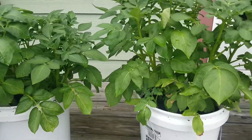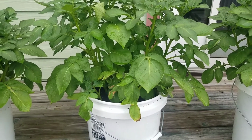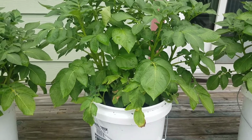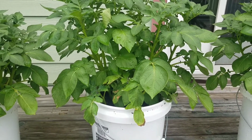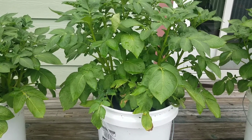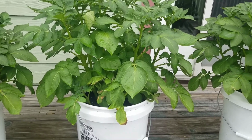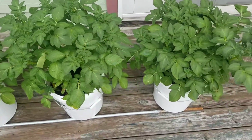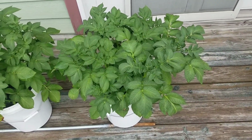But the soil is right from my Eden beds. It is sifted fines through a 1/2-inch sieve down where the roots are, and then just up above, a second layer of sifted fines through a 1/4-inch sieve. The only reason it went that way is because that's what I had on hand at the moment. But they look great. Gonna get a lot of spuds.